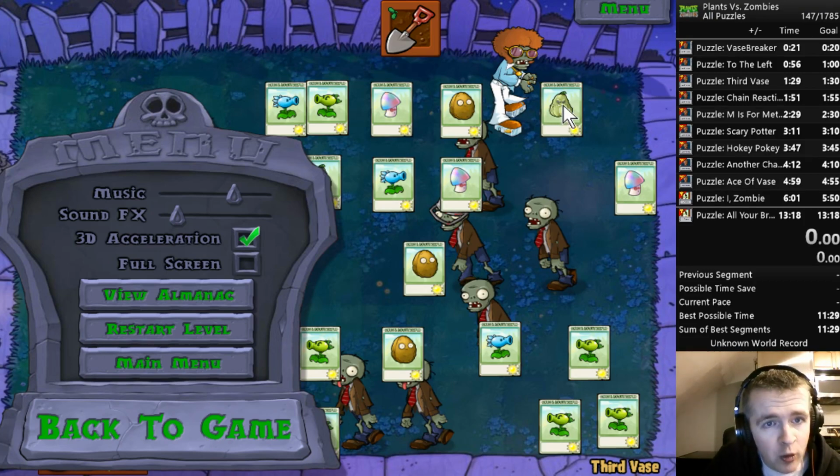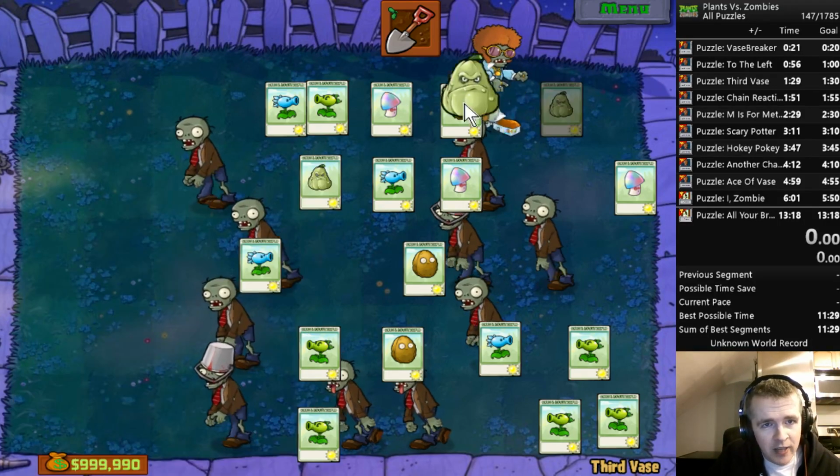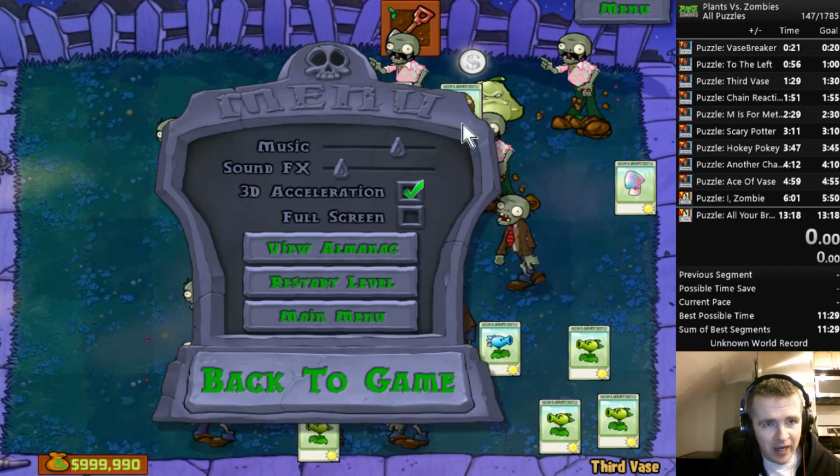So if you're very, very quick, you can plant the squash about 1.5 squares in front of him, and hopefully kill him before he spawns any zombies at all. You can see I was a little bit late there, but if I'd been just a little bit sooner, I would have been able to kill those zombies right there. I just wanted to give you a quick demonstration of what that would look like.